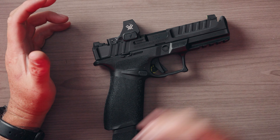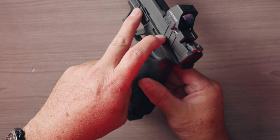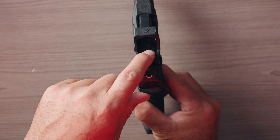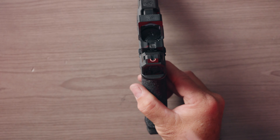Let's talk about the slide. Part of the greatness of the Echelon slide is when you look at the top end here, there's no plate. And what's great about that is when you look at an optic like the Defender XL from Vortex, for example, you see a little recessed sight channel in here. With the new U-notch sights on the Echelon, you have a perfect co-witness on the pistol without changing the factory sights, because that notch allows you to have a sight picture all the way through with very little obstruction. In a future video I'll show that with an SRO compared to the Vortex on the pistol.